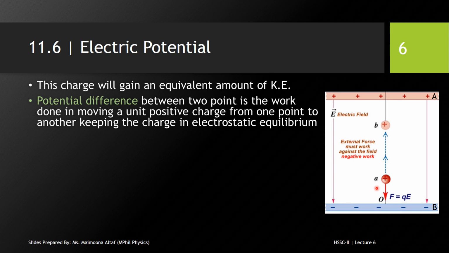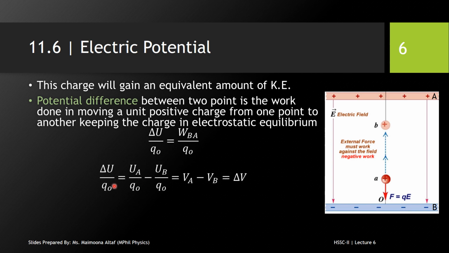So this means that the potential difference between any two points is equal to the work done on a charge to move it against the field. So we can define potential difference as the work done on a unit charge. So since the work done on a unit charge is equal to the change in potential energy per unit charge, it must be equal to the work done on the unit charge.